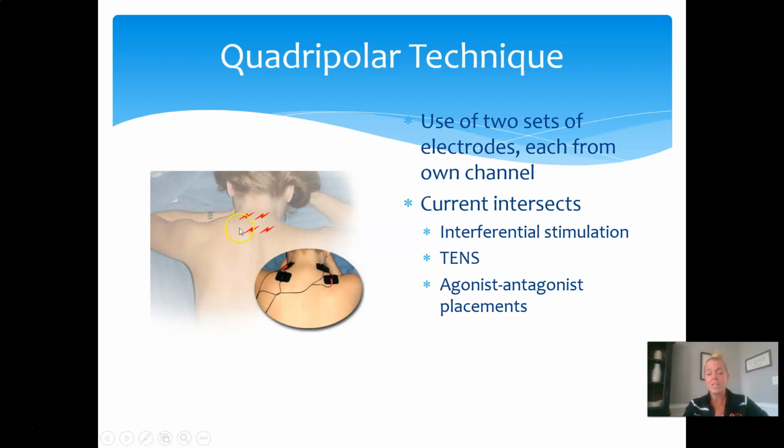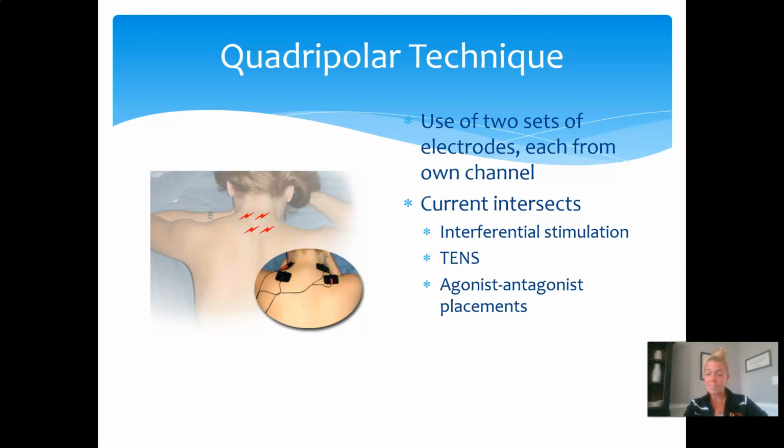So in this picture here, you can see this patient is obviously having some neck pain, and so they're setting up treatment around there. If you look really closely at this bottom picture, you'll see there's a red lead, and those channels are running this way, and then there's 2 black leads, and that channel is running this way. So one of these is channel 1, the other is channel 2, and they're crisscrossing. So again, we're going to have interference here in the middle, and this is where the patient's going to experience the most pain relief. So this is almost a foolproof treatment setup.